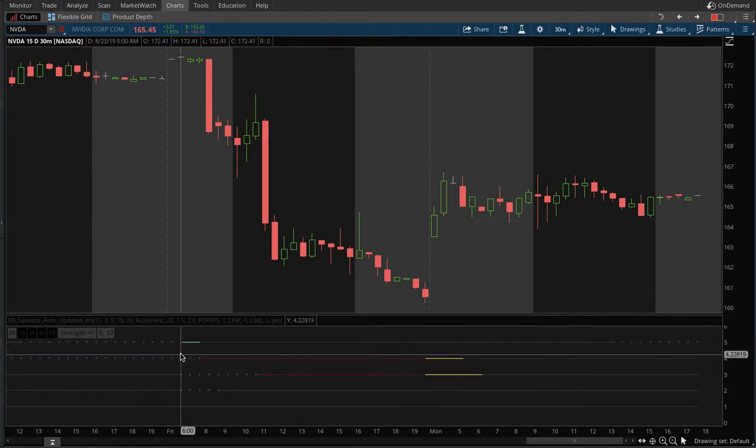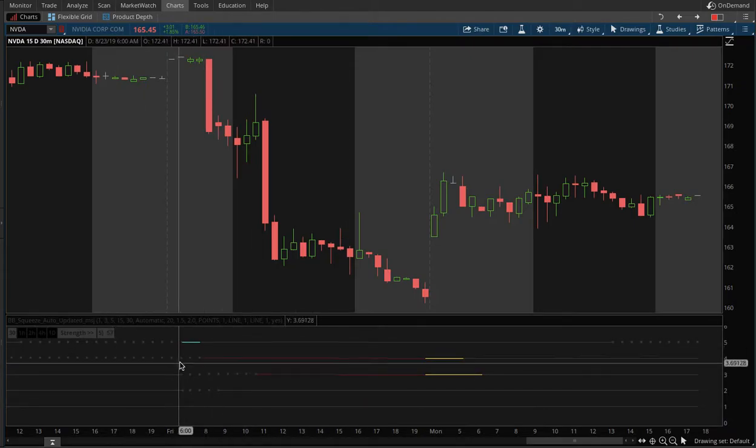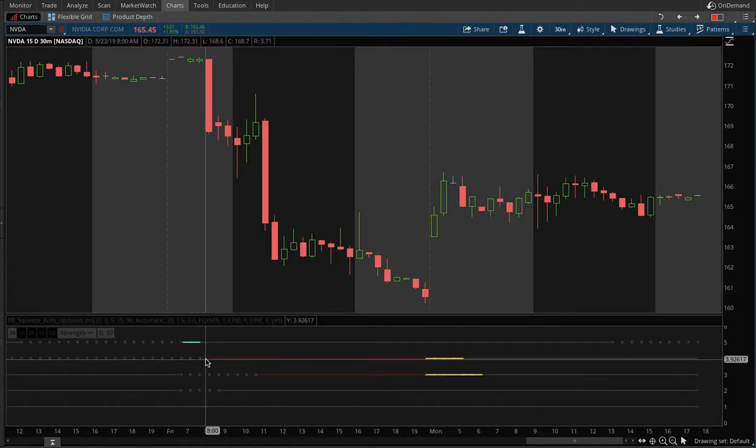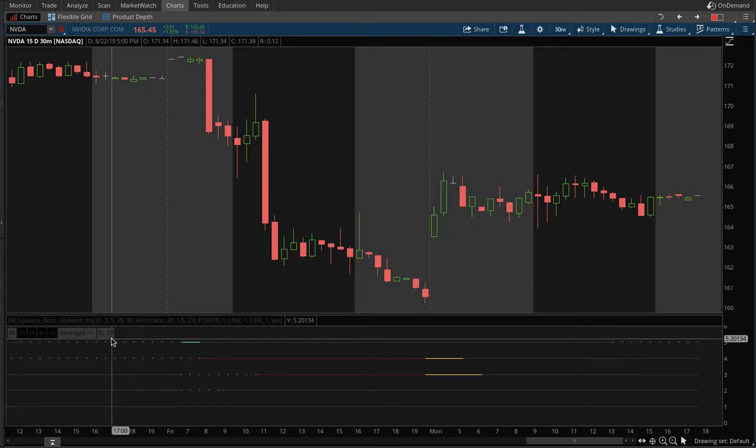Right now the strength is at 57. Anytime the strength gets to 100, that's when you have a color change from the dots to the actual color. That means the price is actually moving. So you can tell right now the strength is at 57.